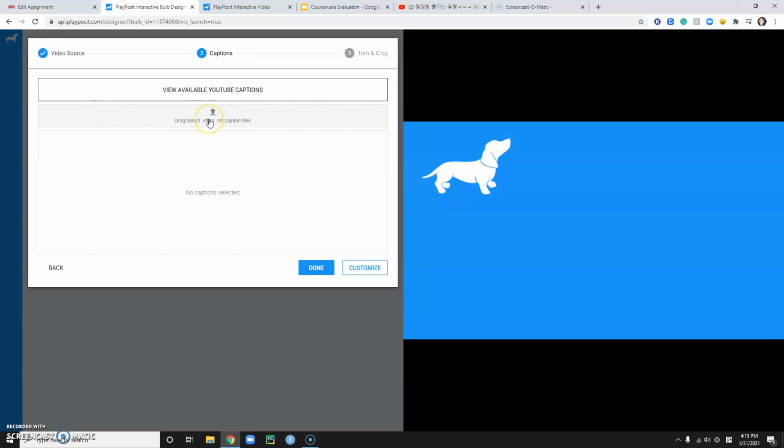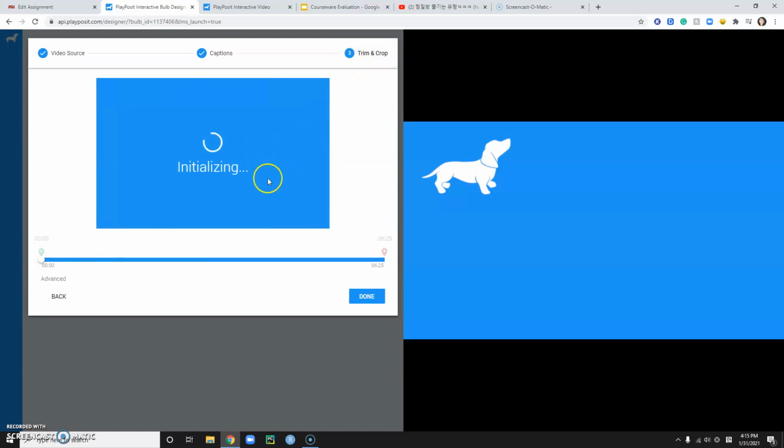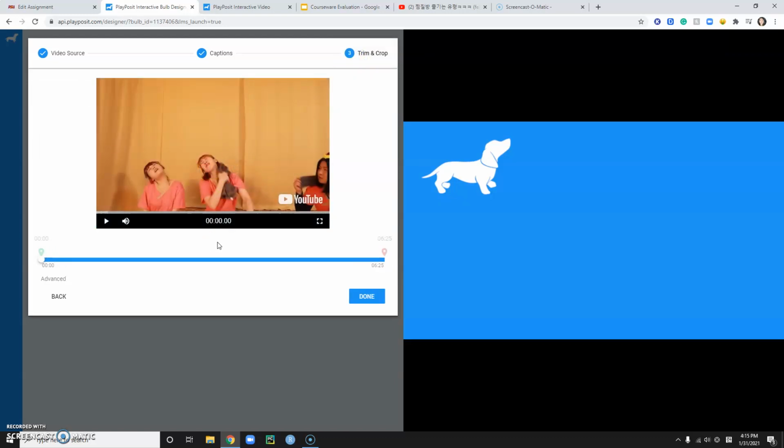And I think it's a pretty good option for teachers because teachers have the choice to either use subtitles of students' L1 language, or teachers can use subtitles of the target language, or teachers can selectively use vocabulary or expressions that they want students to focus on. And if you go to the third step, this is called trim and crop, meaning that you can actually choose only the portion of the video that you want students to engage with, or you can use the whole video.